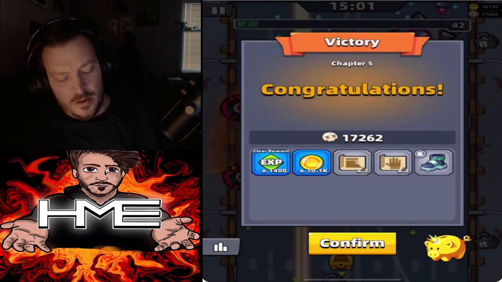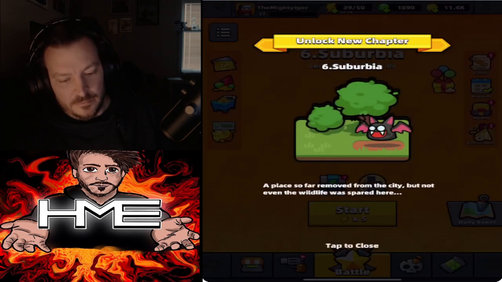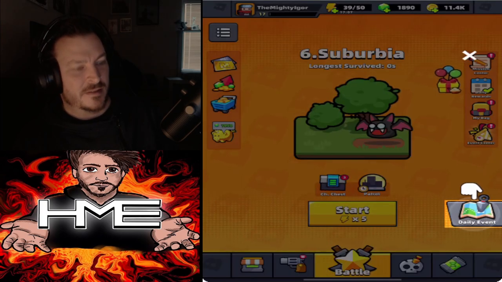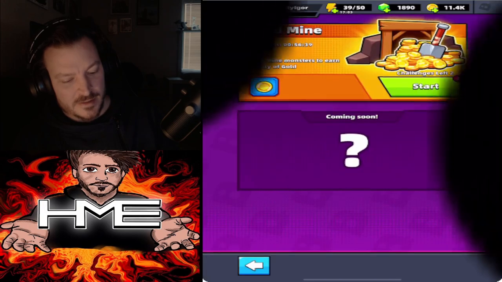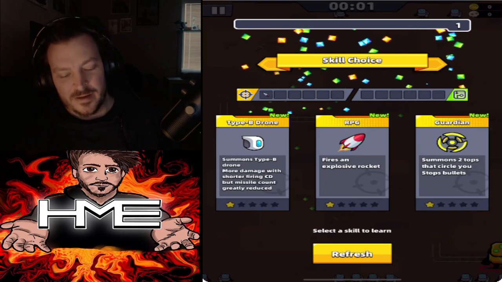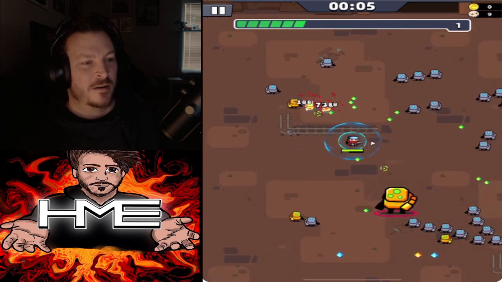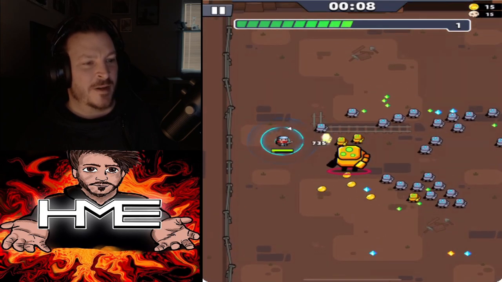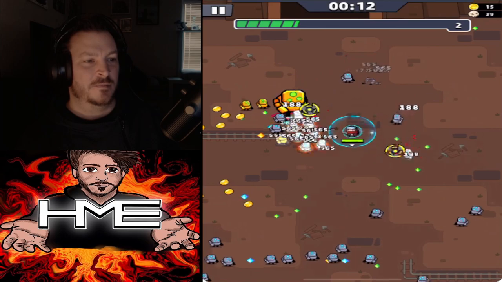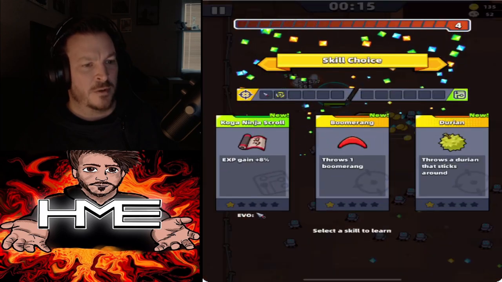But I actually think we will unlock something now. Ooh, level 17. Yeah, daily events. I will do this. All right. Yes. I wonder if this will be hard now. They are so easy on my other account. This seems pretty straightforward. Oh, thank you.